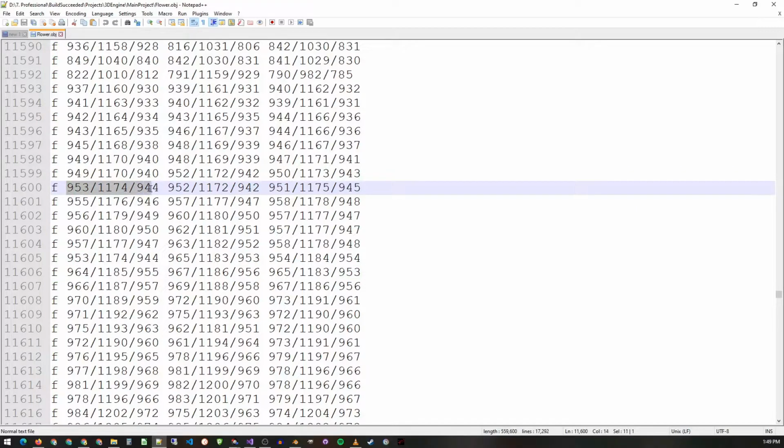After the letter F, we can find 3 groups of numbers separated by space. Each group represents a point of the triangle. In each group we can find 3 numbers separated by a slash character. The first number here represents the index of the V or vertex line from earlier, where we can find the point's 3D coordinates. The second number is the index of the VT line from earlier, where we can find the texture coordinates for this point. The third number is the index of the VN line, so we won't use it. These indices start with 1, not 0.